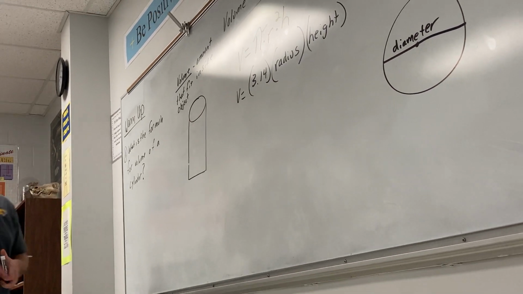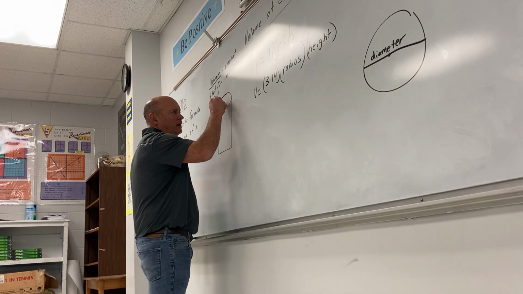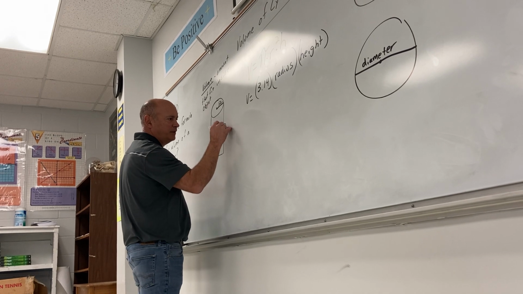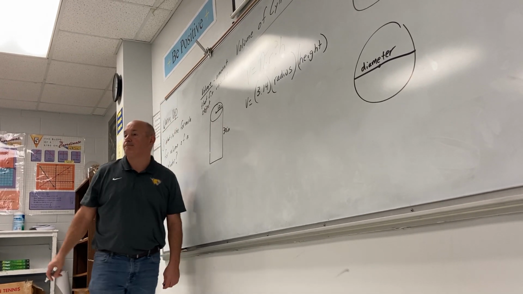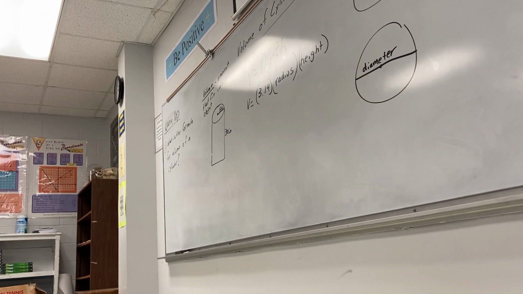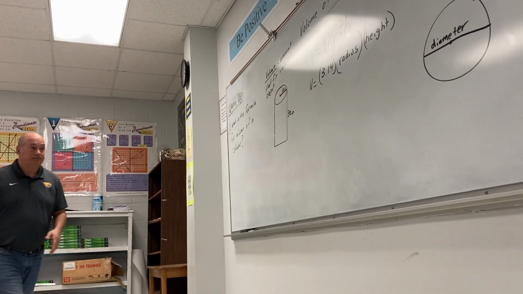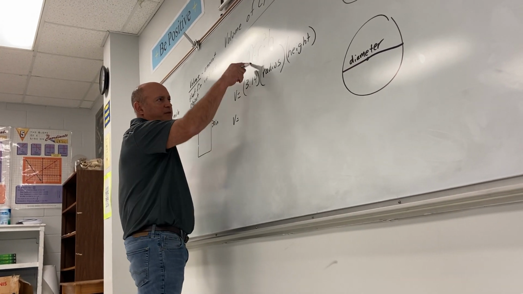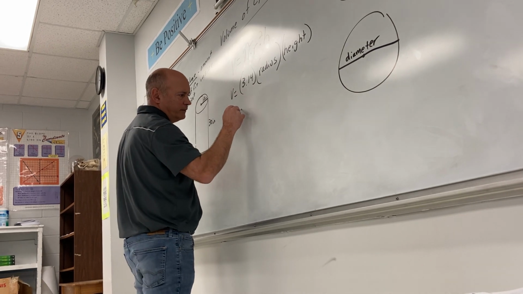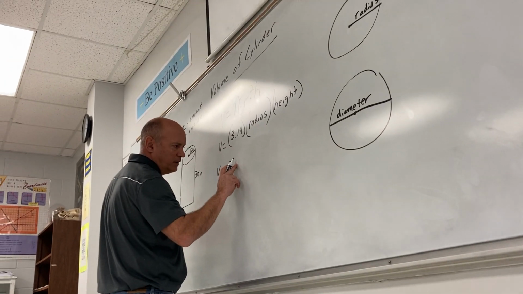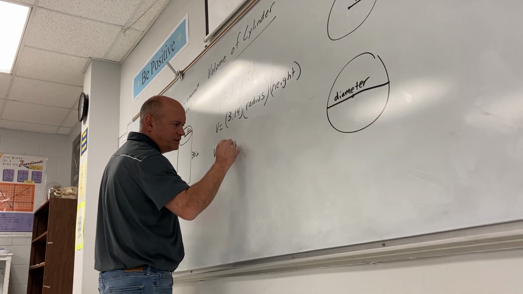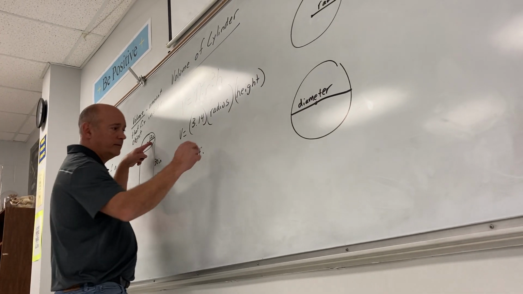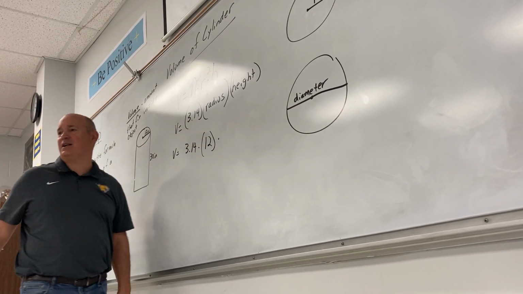All right, let's do our first example. Let's say this is 12 inches. We'll make this 30 inches. We got a big Coke can. 12 inches radius and 30 inches for the height. So let's do our little formula here. Volume equals, what number are we going to use for pi? 3.14 times, what is the radius? 12 times the height. What's the height? 30.